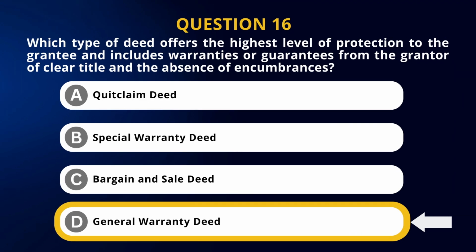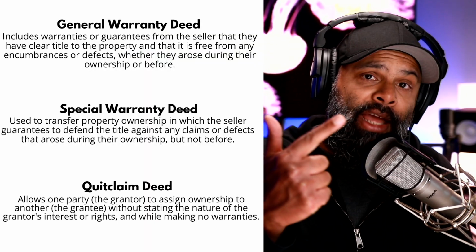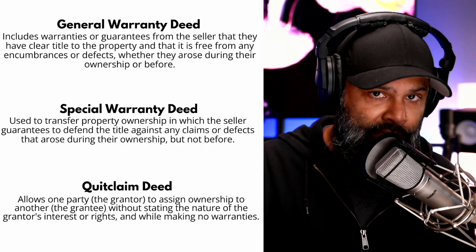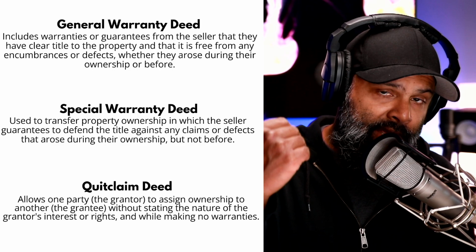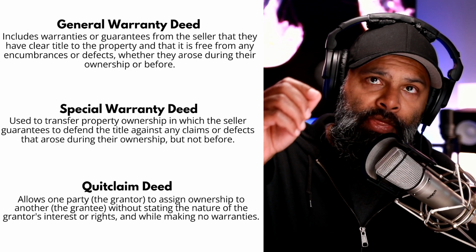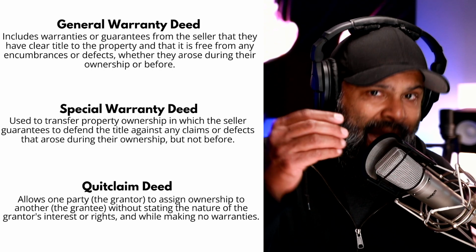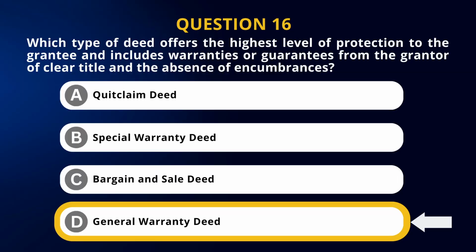Okay, you're definitely going to want to know the different deeds and study them. The two main types of deeds that you'll learn as you're studying are a general warranty deed and a special warranty deed. Those are the two general deeds of conveyancing, even though many states call things different things. Those two deeds and the powers that they convey are going to be the items that you typically see everywhere. Now, some states will call it different things, but for the most part, the powers contained in these deeds are pretty consistent. Now, the general warranty deed offers the highest level of protection to the grantee.